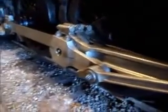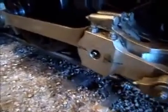That rod's all shined up. Trying to work on the wheels. It's a little cold out. Use mineral spirits and WD-40. Caused quite a mess, but you know, it happens with a steam engine.